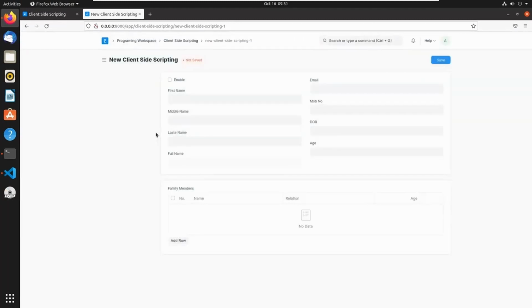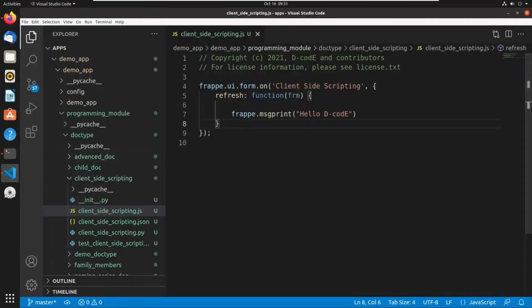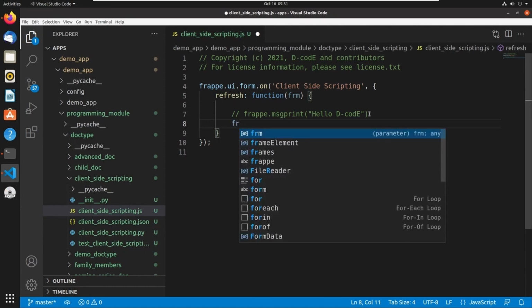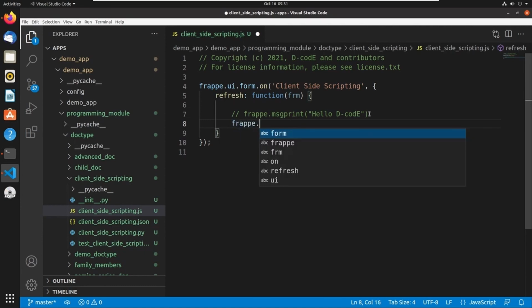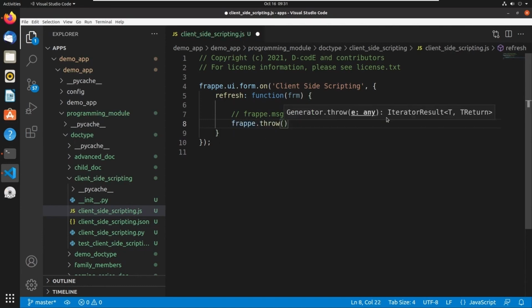Next, let's add an error throw in client-side scripting. Let's open the client_side_scripting.js file and comment out this message. For throwing errors, we can use frappe.throw, and inside this, we can write our error message.